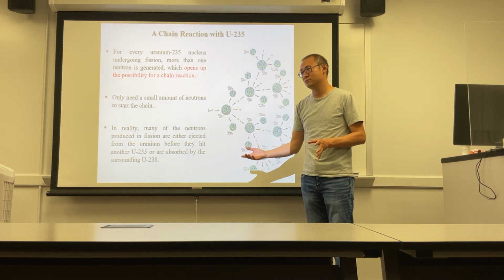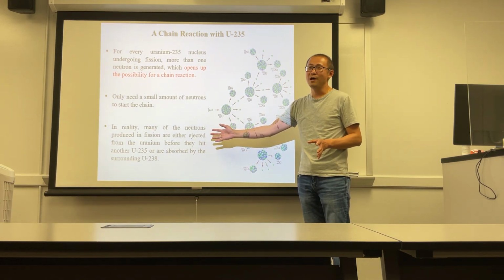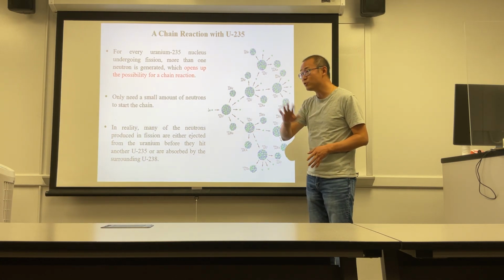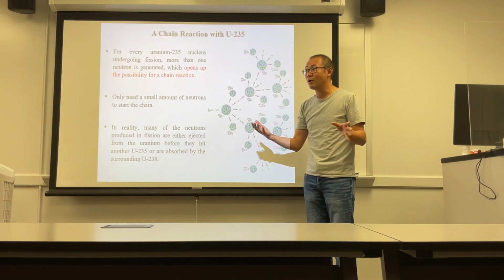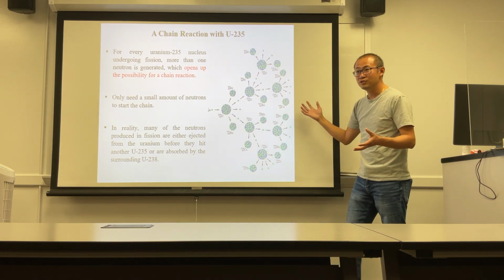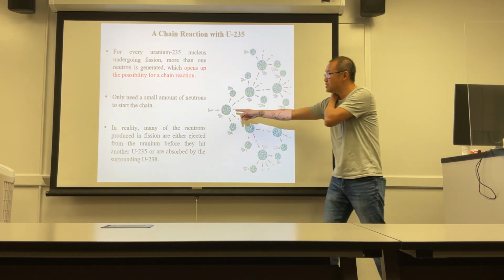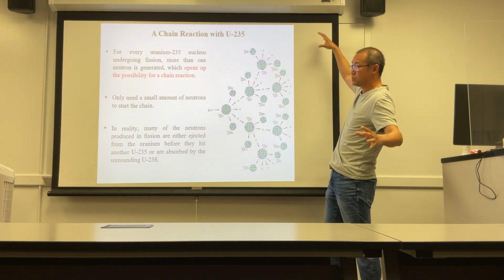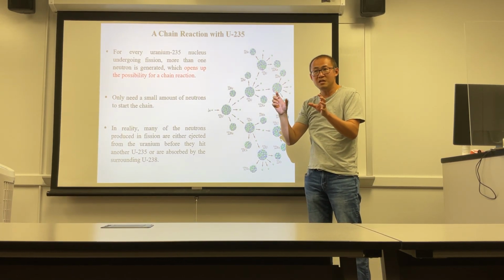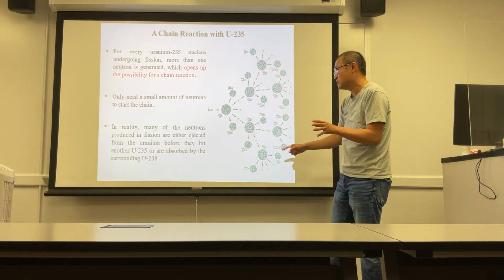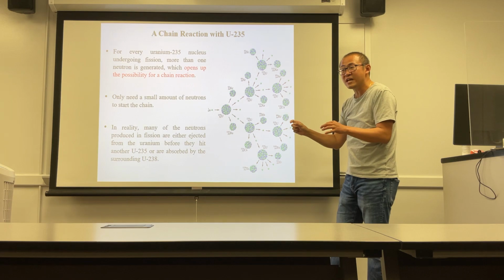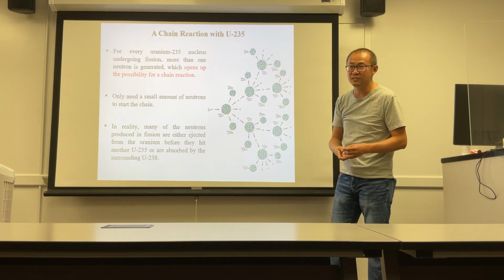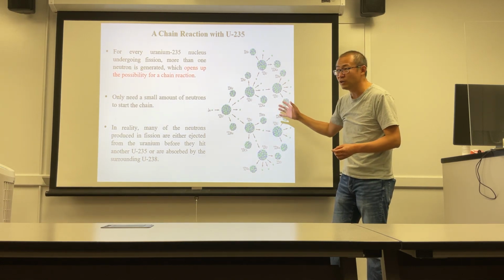Now, another question. We know in reality you don't see chain reaction. But what if we do have a sample with all uranium-235? No 238. We have a way to do that. What happens? You got a what? Chain reaction, right? Remember this reaction releases energy. And you release energy and you release more energy, release more. So all of a sudden, if you really have a chain reaction like this, energy can be released in a very, very quick and explosive way, because we're talking about nuclear reaction.